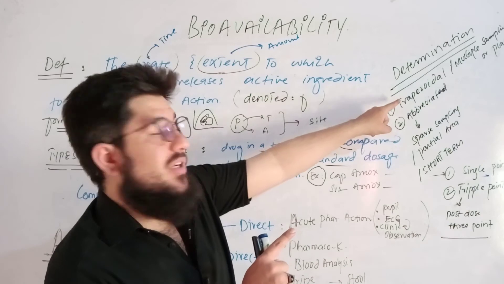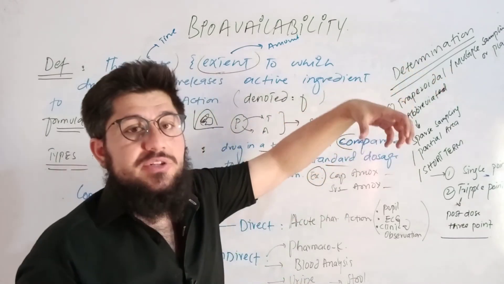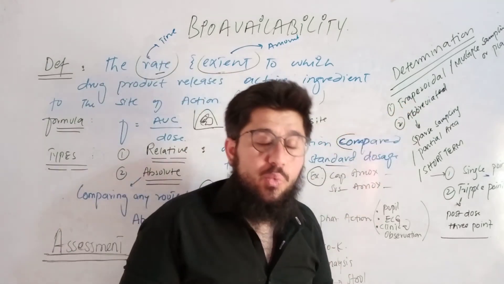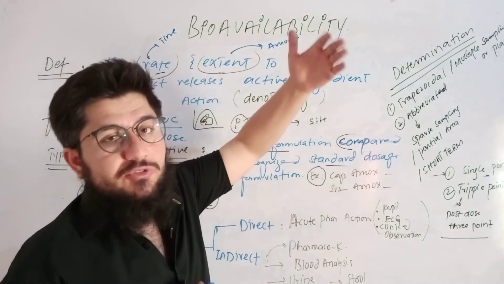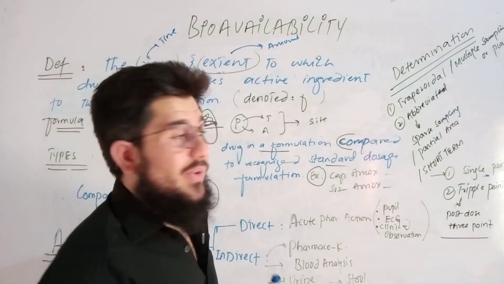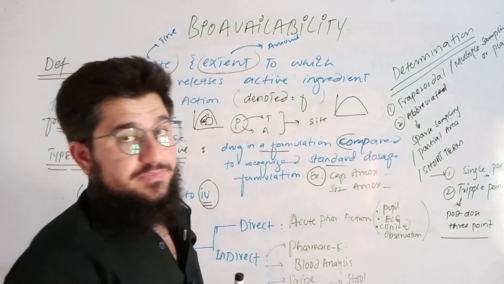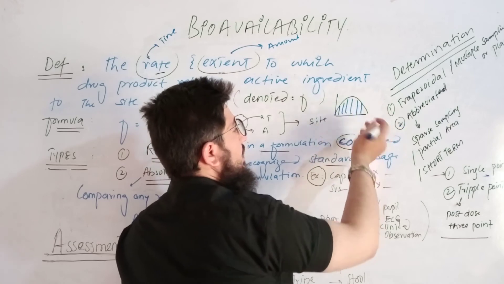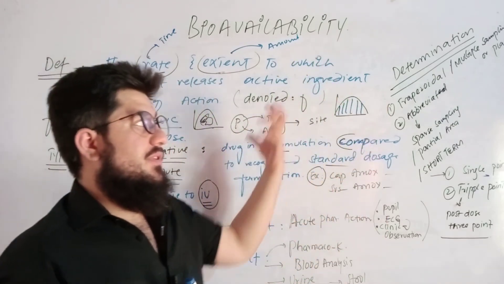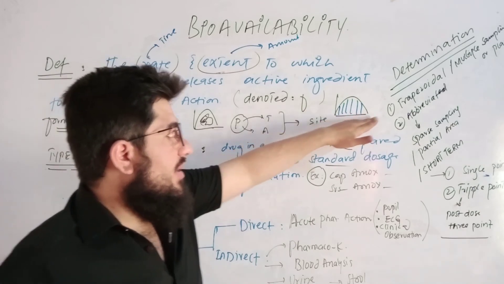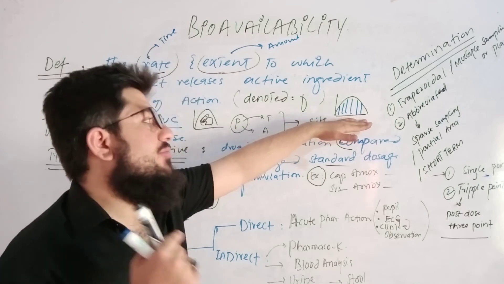In the trapezoidal method, we take four or more than four samples. We plot those samples on x and y axes, join them to get a curve, and then make trapezoids. We determine bioavailability through these trapezoids using certain mathematical steps. Four samples is the minimum limit for the trapezoidal method; we can exceed four. In the abbreviated method, we take fewer than four samples — three, two, or one.